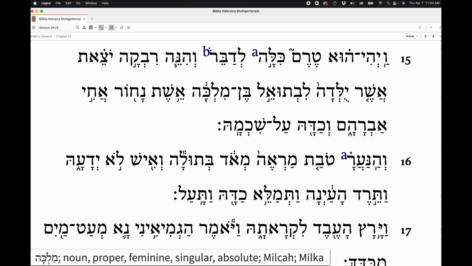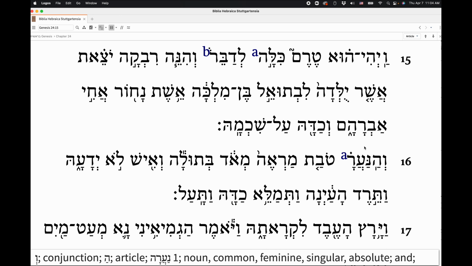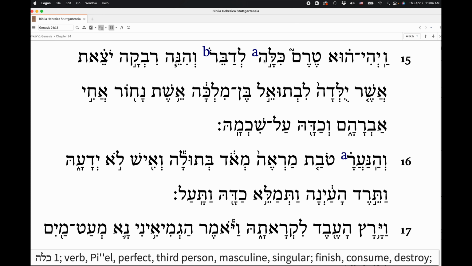Thankfully, we had a bunch of relationship words here that got us through it pretty quickly, but not a great example sentence because there's a lot of idioms here. But again, the Piels that we saw here were Killah. Again, hiriq dagesh tells us we're on the perfect side, so this is a Piel perfect. Then we get to Daber, and the patach dagesh tells us that we're on the imperfect side.